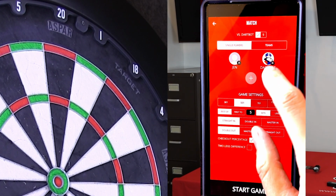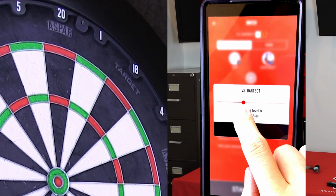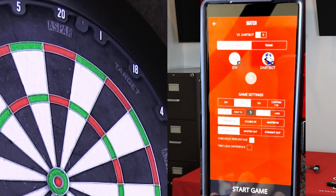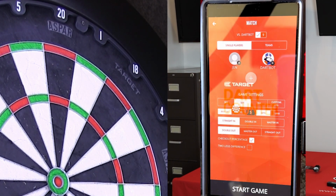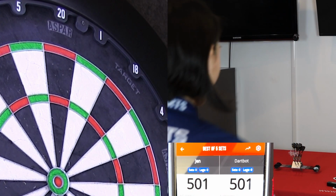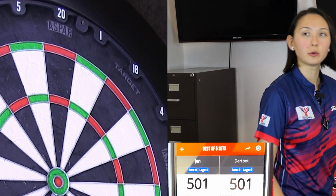Let me start over because I can't remember what level we had him on. Yeah, I guess we'll just stick with the dartbot level 9. I'll confirm that. Let's start the game. Game on. We'll go in ascending order. I'm going to start with the 2nd edition barrels, holding into that raised dimple grip.